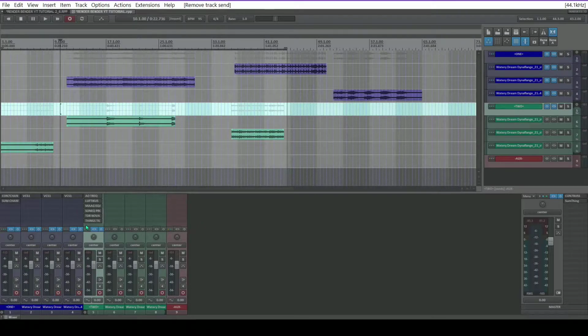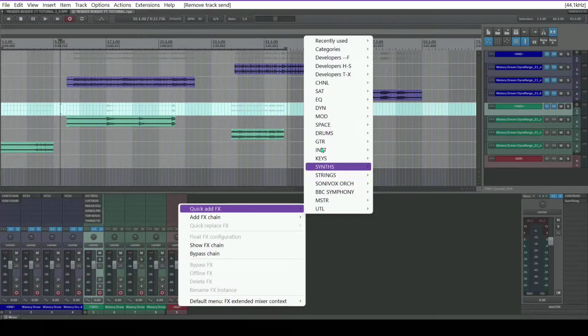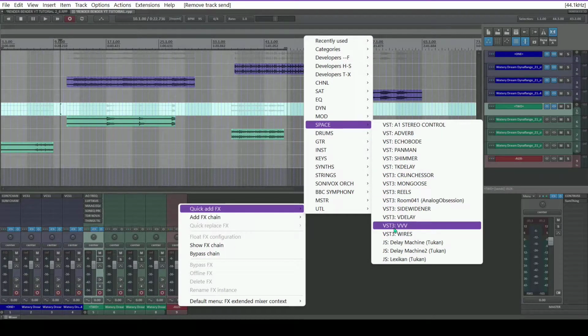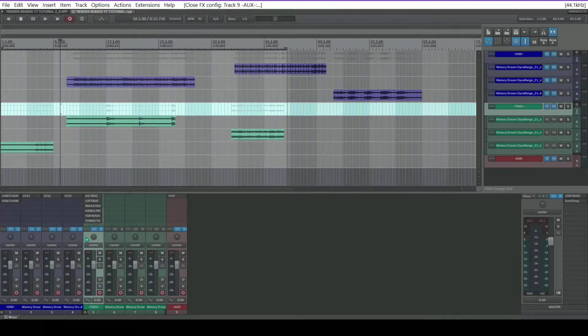So, for example, if there's a reverb on here, let's put a reverb on. Say I'm wanting to send these tracks or this folder into the reverb.